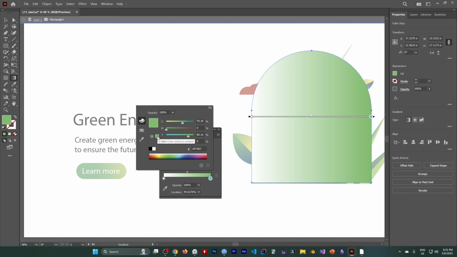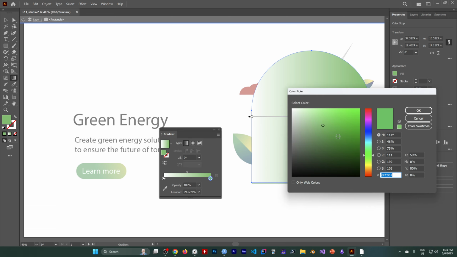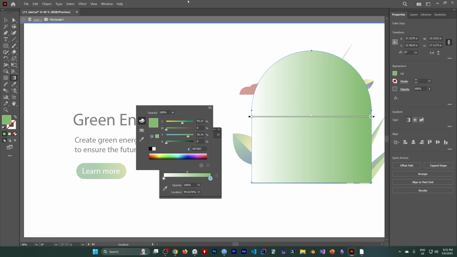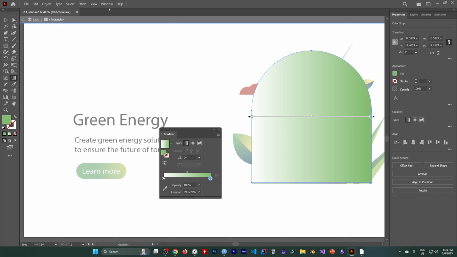In web color, click to correct. Maybe we can open up the color picker. Maybe that will also choose it. No. So we're gonna double click it. It doesn't really matter though. We want to just select a color. There are many ways you can select a color, so I'm not gonna go over that.